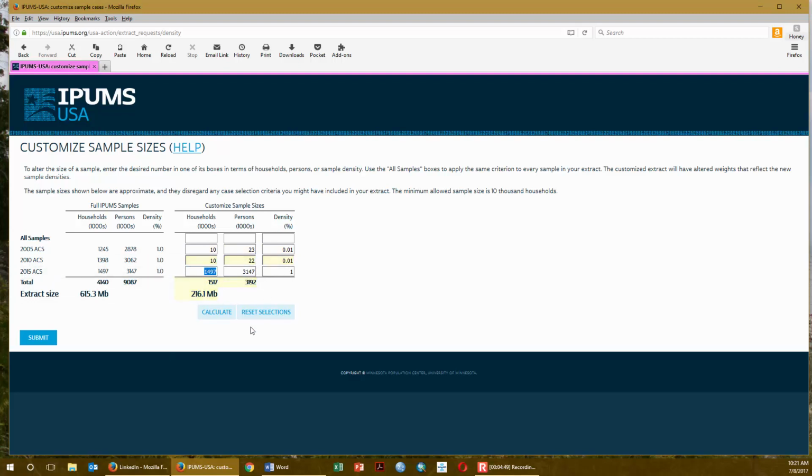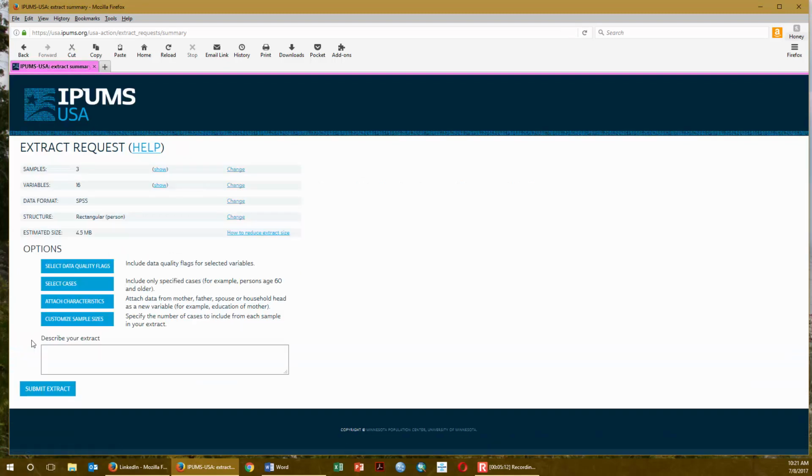And I often do that for demos and classroom work with students. If I'm doing my own work, I usually leave the samples at the full size. For your semester project, you may want to leave the samples at the full size, but you see that we reduced it from 615 meg to 4.5 megabytes. And so it's a significant reduction in size.